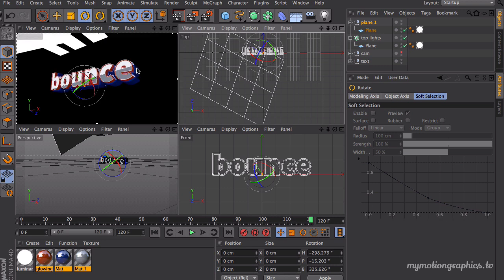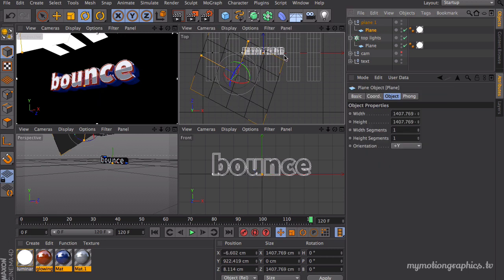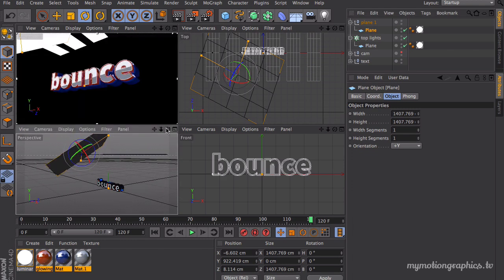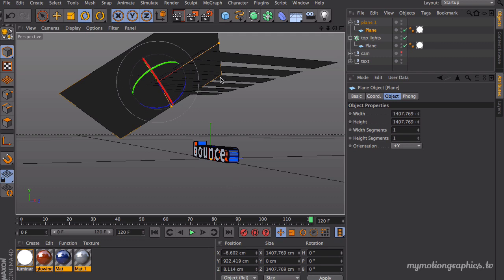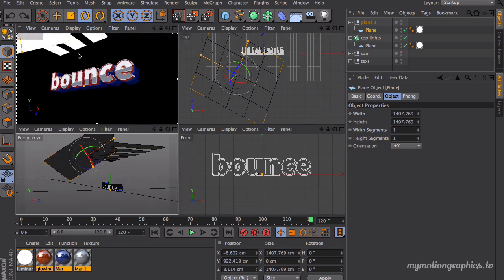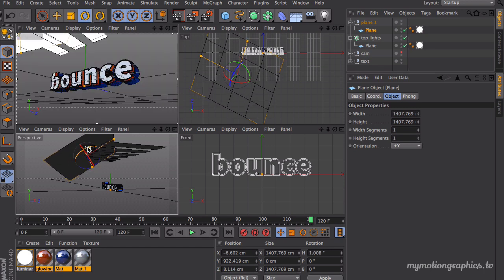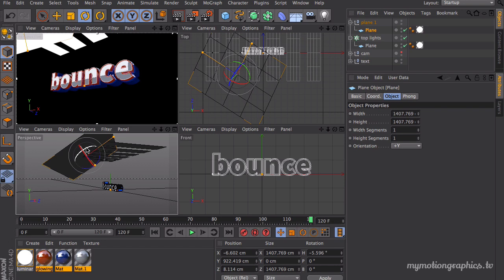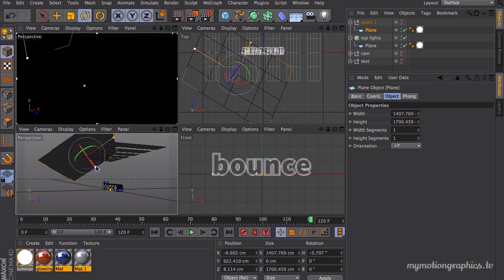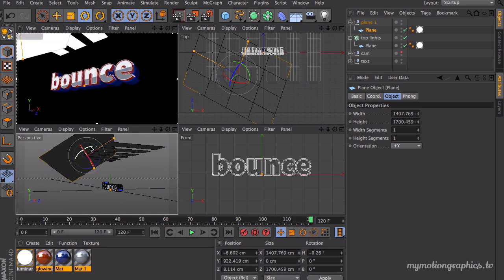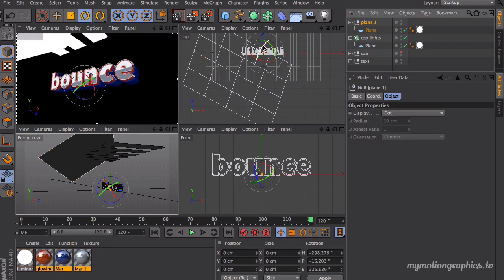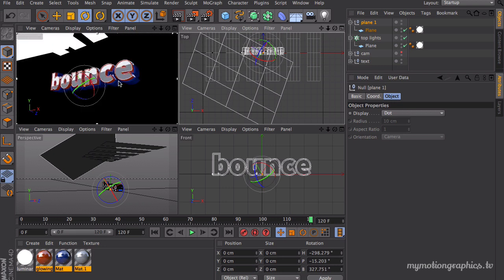So this is kind of the effect that I want. Maybe this line could be a little less, how do you say, you'll see what I mean. So now I'm going to select the plane and just rotate it a little bit, like so. Let me show you over here. So this is where I want it, but now let me just rotate this a little bit, like so. And I'm always looking at here to see the result. Okay, maybe a little bit less, maybe a little bit more. Maybe scale this up like so a little bit and rotate it a tiny bit, like so. And this looks pretty decent for now.